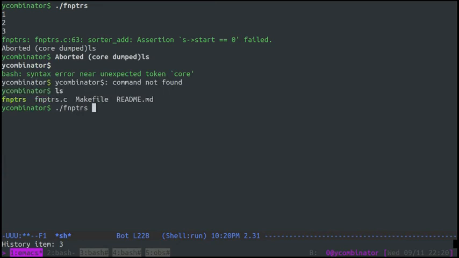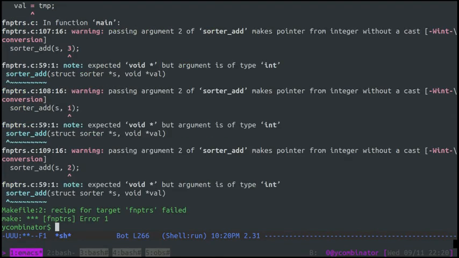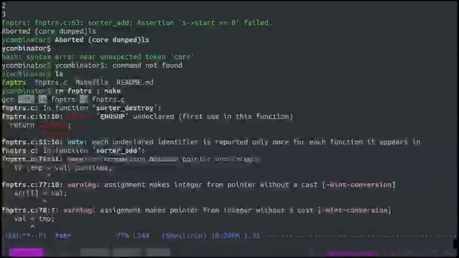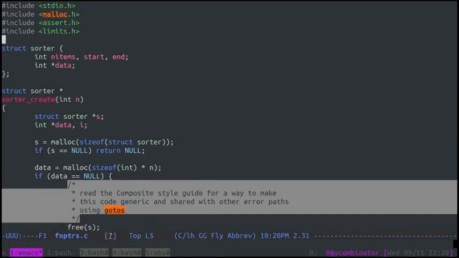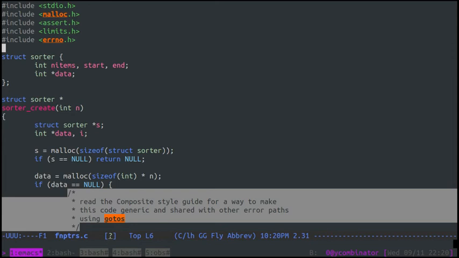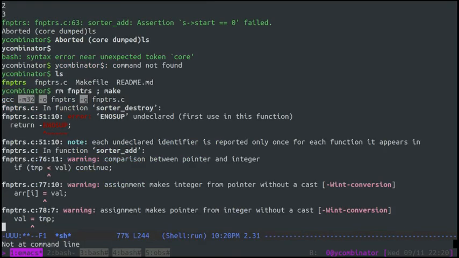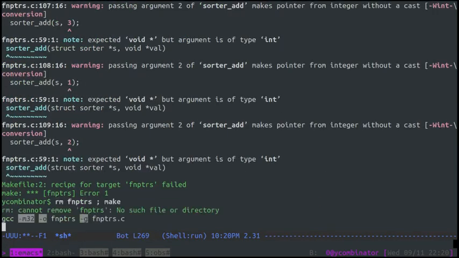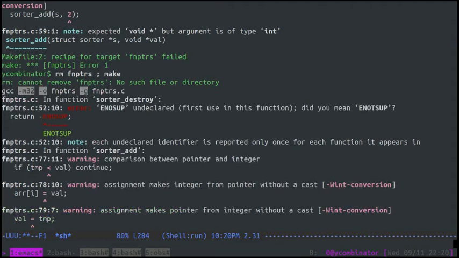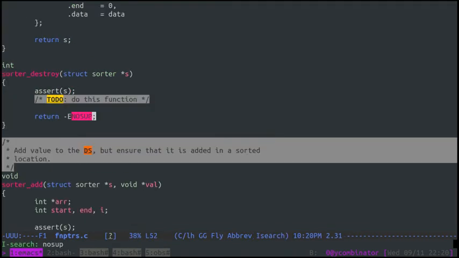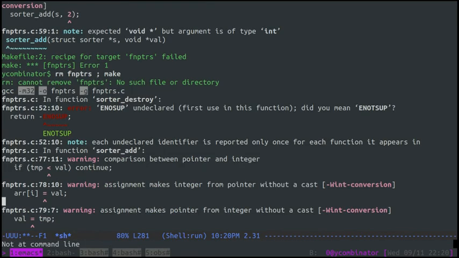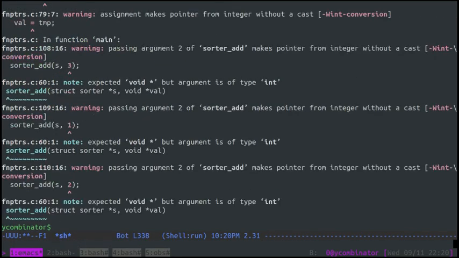I'm not going to go into the details about this here. I just wanted to detect this one thing. Yep, so I need to add errno.h as well, because that's where the error types are defined. I mentioned them earlier. You can check them here. Not sup. No sup. So it's not sup. Okay, fine. So I just want to make sure that I got rid of that one error.